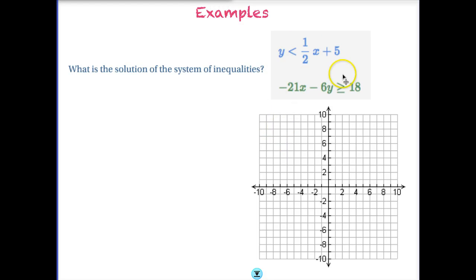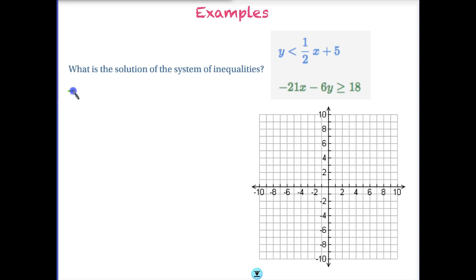Okay, so here's our final equation. And I would suggest when you do the Khan practices that you write these out on your paper and come up with a y equals mx plus b form, and then we'll go ahead and put it in from there. So if I look at this top equation, this is okay. Y is less than 1/2 x plus 5. We're going to leave that. But the bottom equation is going to need to be rewritten.